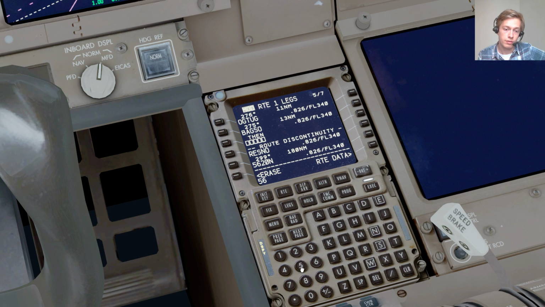You can just put in 56 and then 25, for example, and then the N. So what this means is 56 North 25 West. It's going to be exactly the same waypoint, but it's just a different way of entry. And in this way, there are different ways of entering coordinates in the FMC. You can even put in more precise coordinates if you want to. Of course, when crossing the North Atlantic, that's not necessary, but those possibilities are out there. So this is probably the easiest way. So 5625 N means 56 North 25 West.